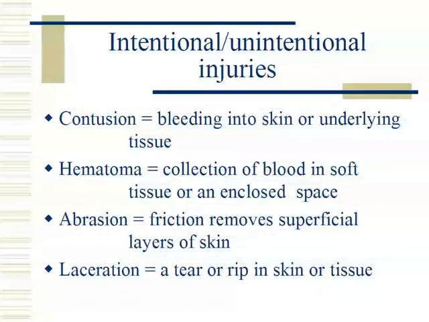An abrasion is when friction removes the superficial layers of the skin. The skin will have a pale, moist, yellow-brown appearance that progresses to brown or black, and it may develop a scab. It will have a patterned appearance that may assist in identifying the causative agent. A laceration is a tear or rip in the skin or tissue, but the area itself will be kind of jagged and irregular, with the edges abraded, so that again, that means that the superficial tissue will be removed from there and it will look strange.